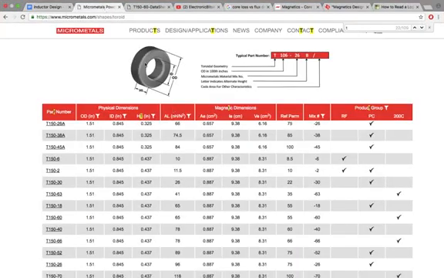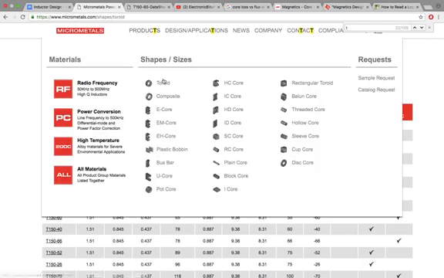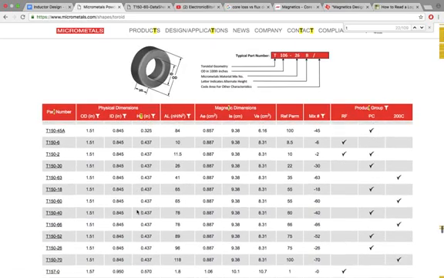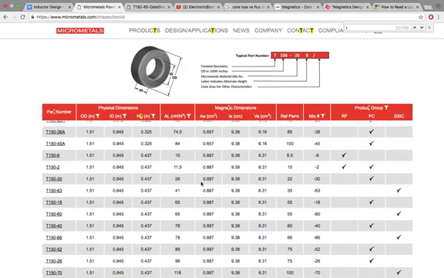This is the official website of Micrometals, where these are the toroidal cores. If you click on products and toroidal, you will get this page, and you can choose the core. You will see there is no direct window area given, but we know the internal diameter. This internal diameter you can use for finding the window area, and the cross sectional area you know, so you can find the product. I have done those calculations, and this T150 core will help. So you can select the T150 core, whose dimensions, like the inner diameter, are given in inches.